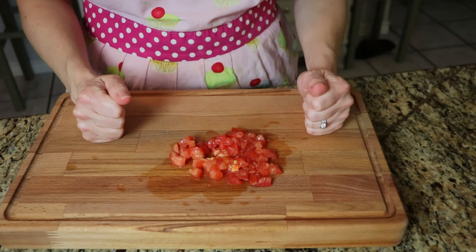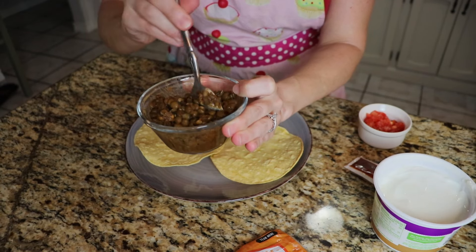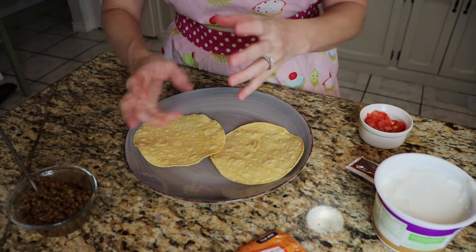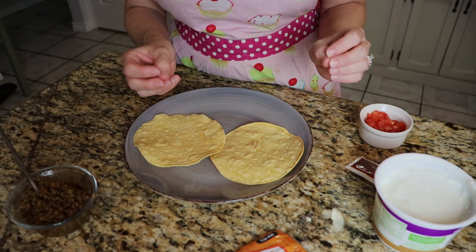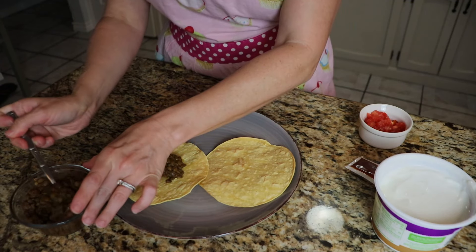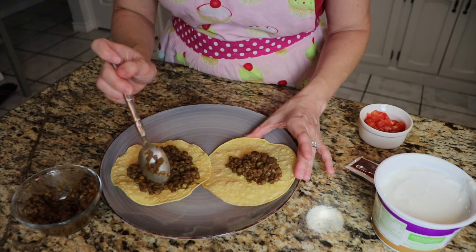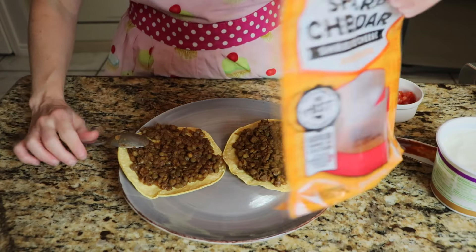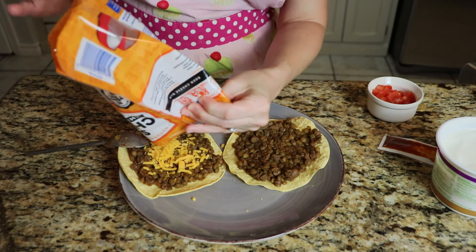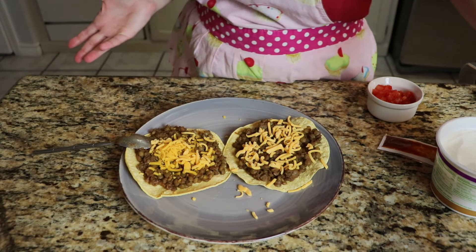Can I just tell you this smells freaking fabulous? I tasted it and it has a wonderful meaty flavor — those wonderful seasonings and spices you get from a nice taco-seasoned beef. So all we've got to do is build these. I'm going to put a heaping helping of my wonderful taco-seasoned lentils on top. I'm going to toss a little cheese right there on top; hopefully it'll melt slightly from the heat of the lentils. If you want a nice melty cheese, you can pop these in the microwave or put them in the oven for two to three minutes.